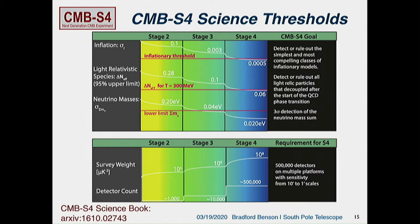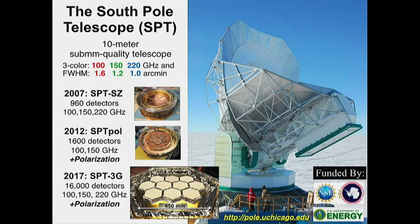As you increase the number of detectors, you can see how a lot of these key metrics and observables connected to this physics keep on going down. For something like inflation, for example, compared to the constraints today, we can still improve the constraints going to Stage 4 by a factor of 100 relative to what the constraints are today, and a factor of several over what we expect to get from Stage 3. So by making these more sensitive experiments, we can clearly improve on a lot of these parameters connected to fundamental physics.